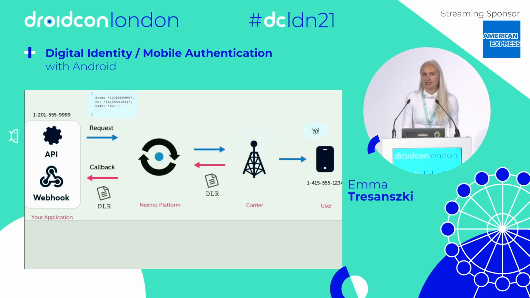Let's just see what happens behind the scenes if you're using any cloud communications API for doing phone number verification, or even for sending SMS, such as in this example we have Nexmo. So you have an API that communicates with your platform. And then the platform, the vendor, talks with the network carrier, and they have an agreement in place based on the geographical location. And then the carrier sends the SMS to your phone number.